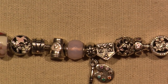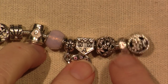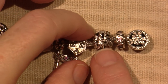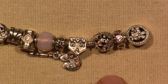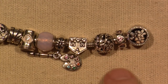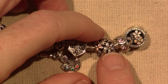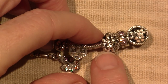Oh, yay. All right. I've shared this before, so I'll go quick. And I don't know the names. I have the heart spacer, and I like the way that covers the threads. This is the fairy, and it's an open works bead. And I'm pretty sure a lot of these came out in the spring when this bracelet came out because they do go with it, but it's also because I love them. Like, I just love them. So there's a little fairy, and there's daisies like the one on the clasp and little enameled butterflies.